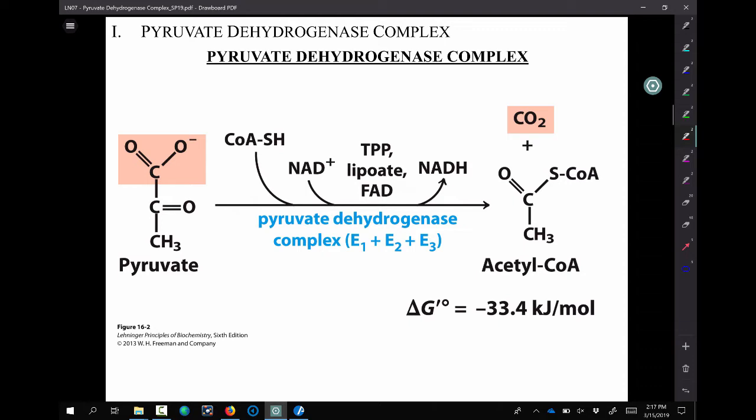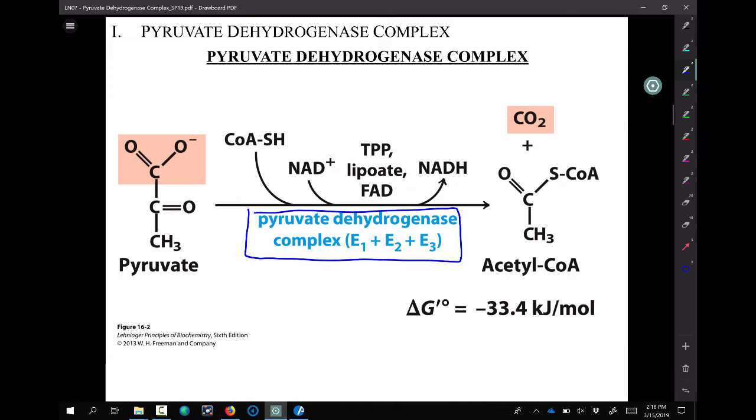So this is our reaction. Pyruvate dehydrogenase complex is the enzyme that's going to do that. Now, this is complicated. It's a lot more complicated than really anything that we've seen at this point in terms of conversion of something to something. To convert pyruvate to acetyl-CoA actually requires 3 different enzymatic reactions. We have seen and observed scientifically that those 3 enzymatic reactions are found in this molecule called pyruvate dehydrogenase complex.